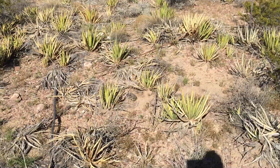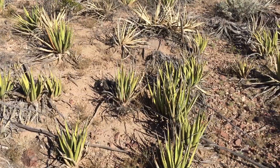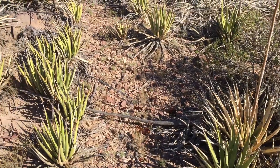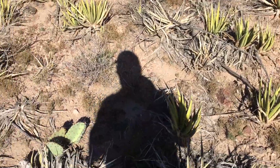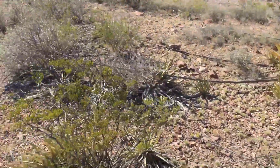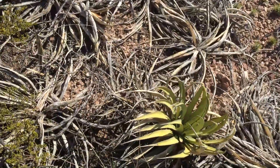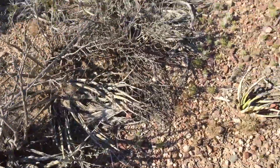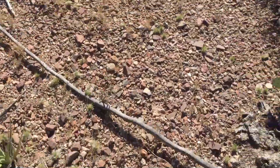At this elevation there's a lot of lechuguilla, and when you have lechuguilla growing in this abundance you really have to be careful when walking around because you don't want to get poked by one of those sharp pointed leaves. There's some kind of toxic substance that if you get poked, it can cause a really painful sore on your leg. As a result, I've given lechuguilla my own little nickname — here's some dead ones that have already bloomed, and here's a live one that hasn't. Eventually it's going to get you. So I've nicknamed it: watch out for lechuguilla.